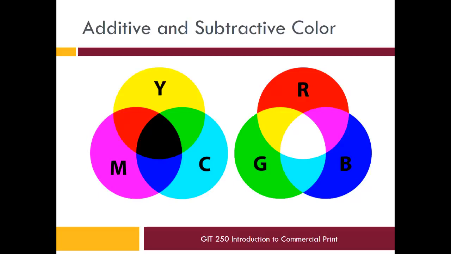So RGB, when we mix those together, we have our computer monitor. If you were to take a magnifying glass or a microscope and look really close at your computer monitor, you would see that it's made up of a whole bunch of red, green, and blue pixels. When they're packed in really tight and really close together, you can make out a color.